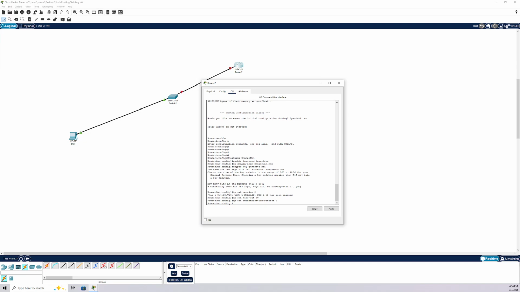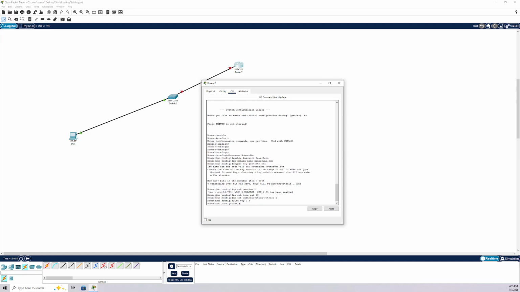Now we're going to go into another area within config T. We're going to go to the line vty. And over here is where you'll figure out how to remotely connect to it. So you'll go into line vty 0 4. Now we're in config line, and we're making it so we cannot use Telnet to connect to this device. We're using transport input SSH.